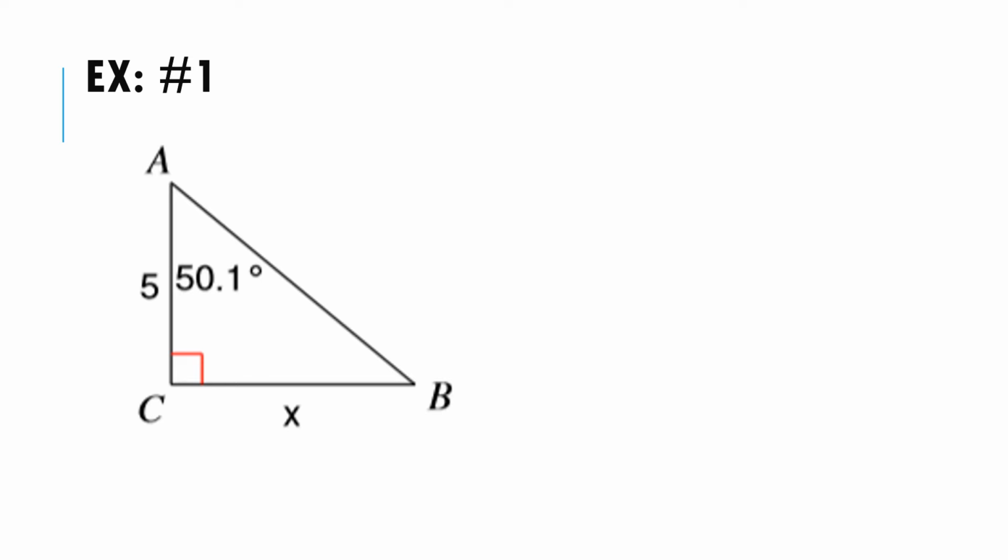I'm just going to walk you guys through these. Again, if you feel pretty confident or you think you know what you're doing, feel free to skip ahead to where I show the answer. But if you need some good review, I hope this is for you. So we're looking at this angle, 50.1, right here. So if I go through and label the sides, my hypotenuse is right here. I don't have any information on the hypotenuse. I only have information on this x side and this 5 side. So from 50.1, x is the opposite side, 5 is adjacent because it's right next door to it.